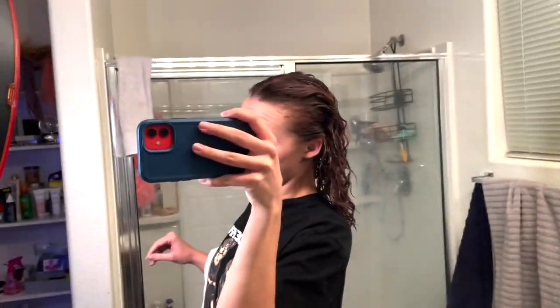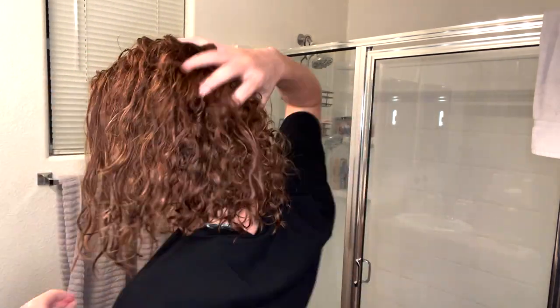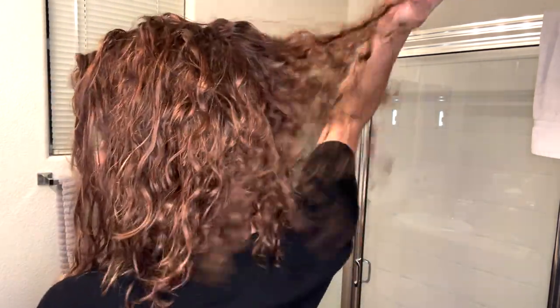So this is what it's looking like. I waited another 15 minutes. It's looking a little dark. But we're about to go to my kitchen to wash it out, and then I'll be back. Okay guys, so here is the final. I need to comb it out and all of that stuff, put some oil in it.